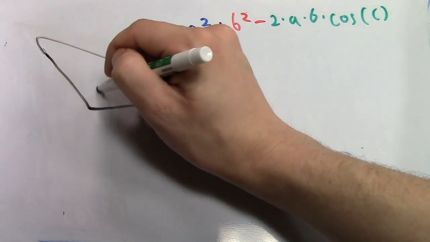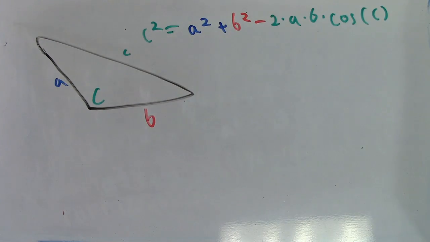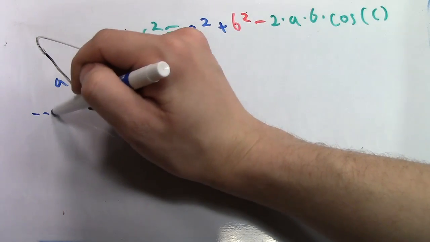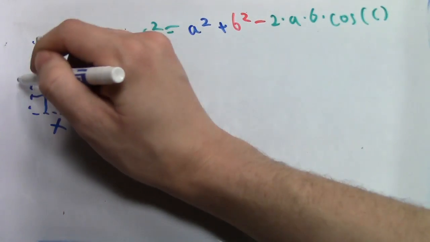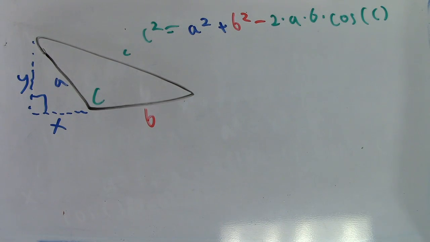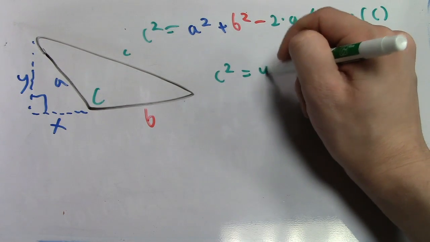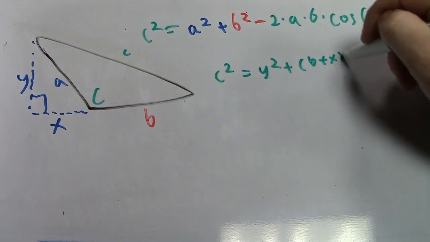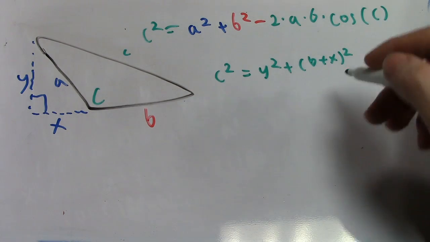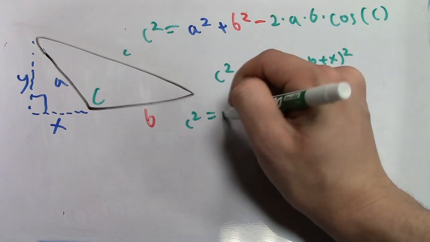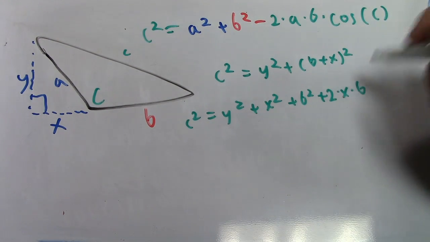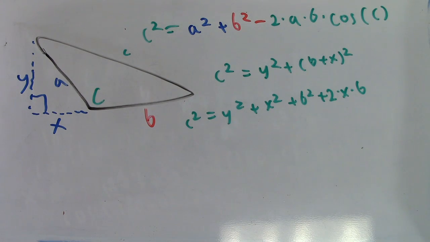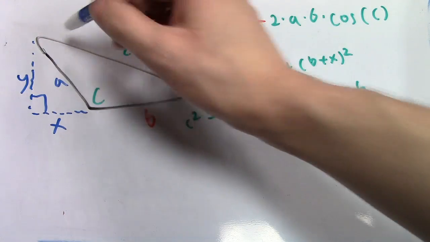This is really just an expansion of the Pythagorean formula, so it shouldn't be too surprising that we're going to use that to prove Law of Cosines. First, I'm going to expand side B by a length X so we have a right triangle, with C as a hypotenuse and a height which I will label Y. From this, we can write that C squared is equal to Y squared plus the quantity B plus X squared. I'm going to expand B plus X squared right away, which gives us X squared plus 2 times X times B plus B squared, plus Y squared, equal to C squared. I would also like to point out that there is another right triangle with side lengths X and Y and hypotenuse A.